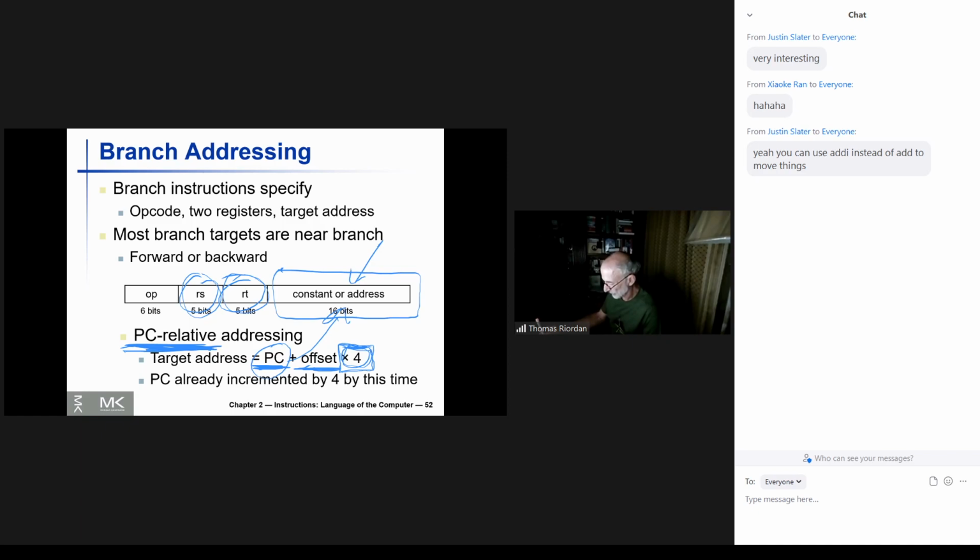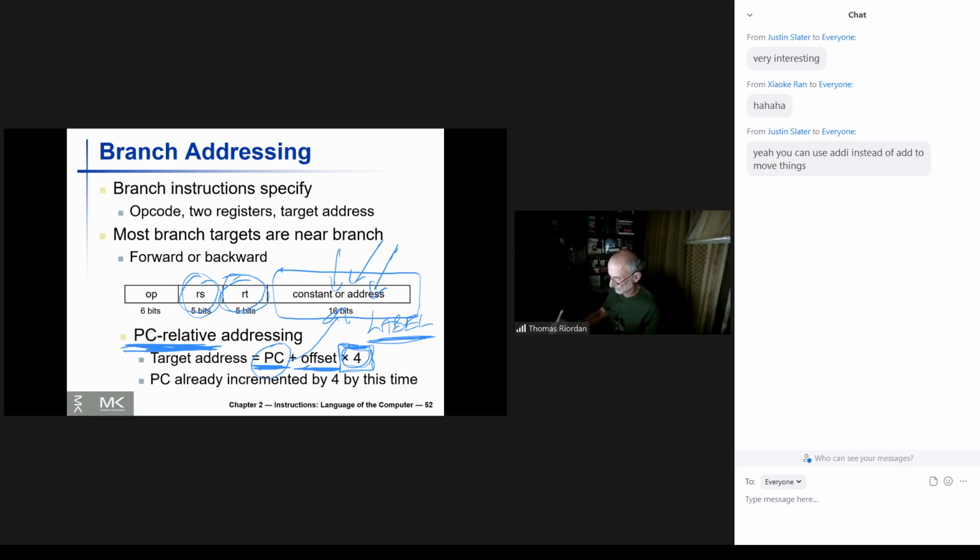We just want to know what's really going on. But the assembler figures out where that is relative to where you are, and it puts that value in here. So all you do is put a label. You say, branch to the loop. You're at the bottom of the loop and you say branch on equal to the top of the loop, or branch on not equal to the top of the loop, depending on how you wrote the loop. And again, loop is a label at the beginning of the loop. And the assembler is going to say, okay, how far away is that? And it's going to compute that value, and it's going to stick it into the instruction for you.